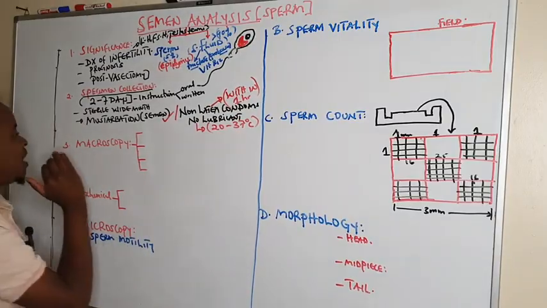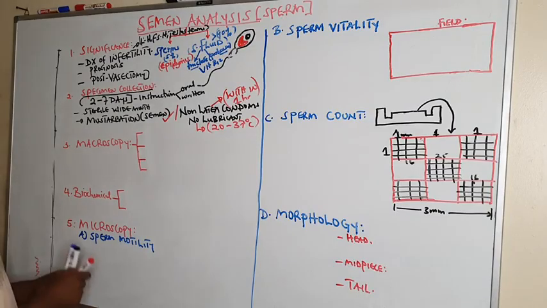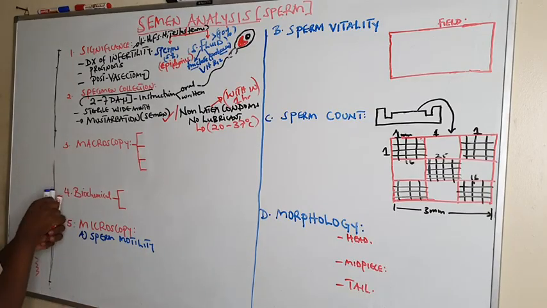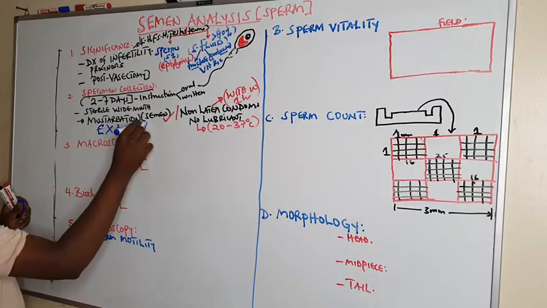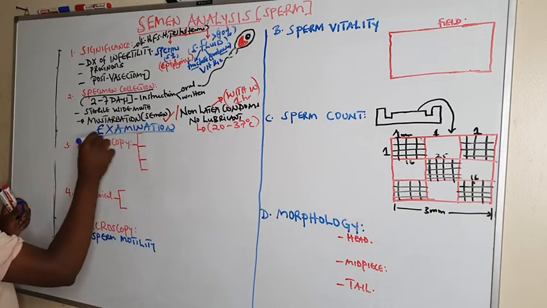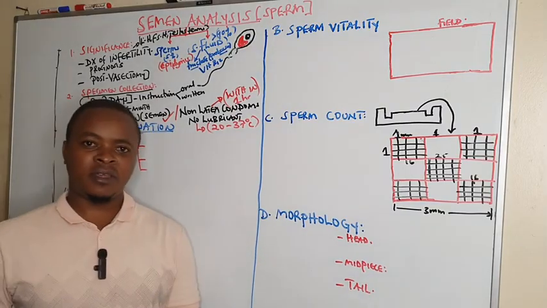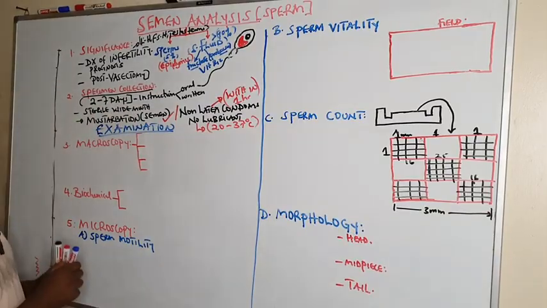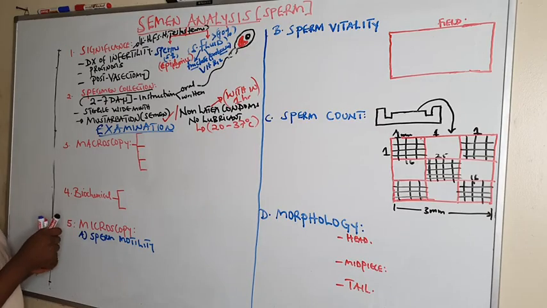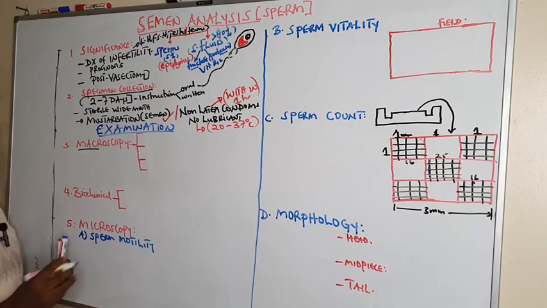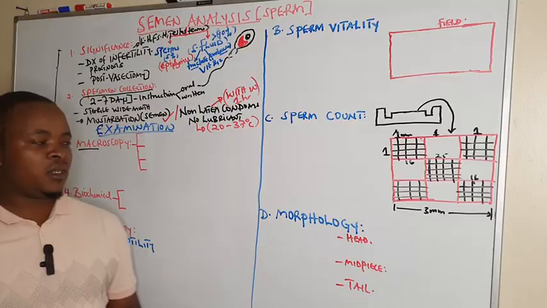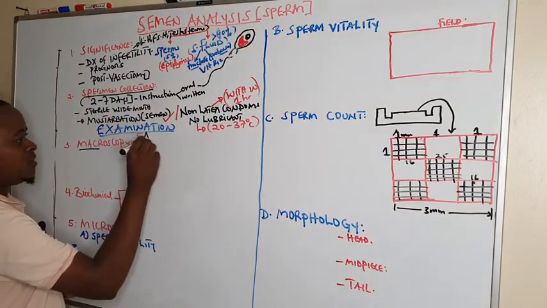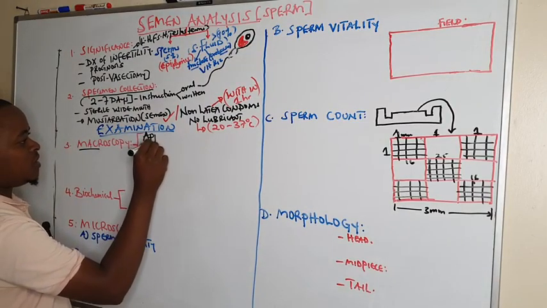now let us look at how we can examine. So now we are going to look at laboratory examination. How do we examine the sperm when they reach the lab? We begin with what we call macroscopic examination, where you use your eyes to see what could be the problem with the sperm. The first thing we do is look at the appearance.